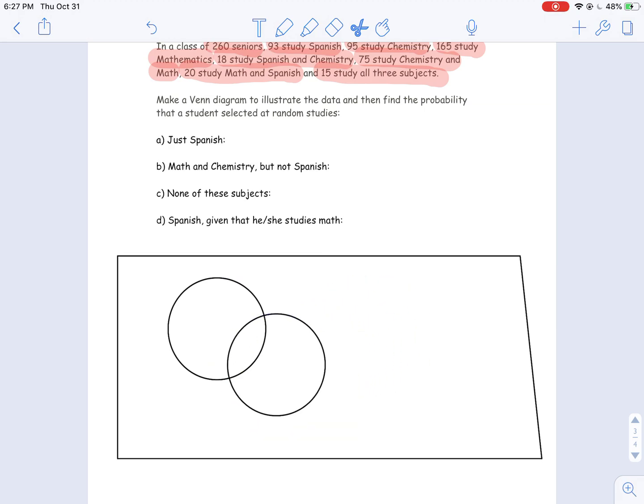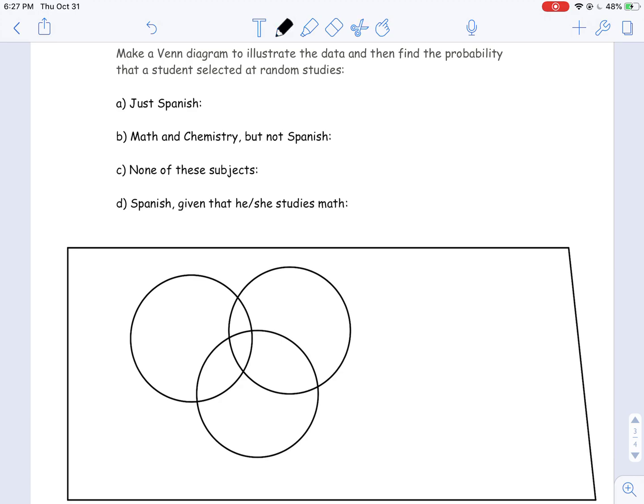Copy, paste, and I'm going to paste another one here too. The key here is I want an intersection of all three, I want an intersection of two, and I should be in pretty good shape here. So I'm going to label one Spanish, the other one will be Math, and this one will be Chemistry.